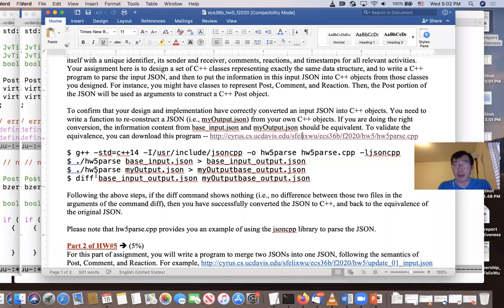Okay, so that's basically homework assignment number 5, part 1. I'm not talking about part 2 yet. Part 1 is essentially just you take a JSON through the journey from the file to memory as a string and to the C++ object, and then convert it back to a JSON value object, and then you print it out using toStyleString. After you did this whole conversion, the input and the output should be the same. Then you know your conversion is probably correct.